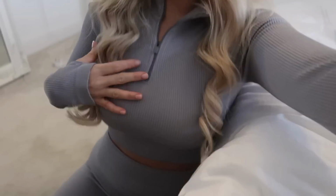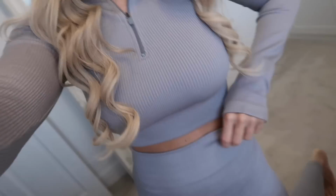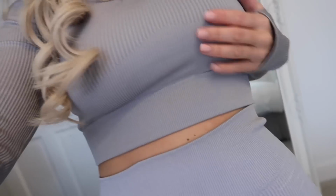Finally! Woohoo! Oh, by the way, guys, how cute is this little gym set? So I ordered 2 gym sets, matching top and ribbed bottoms, from Glamify Fashion. Never ordered from there before. Also got a coat, which was gorgeous too. And yeah, they're just absolutely adorable. You get 2 for £40, that's like £20 each, which is really good, because sometimes literally just the leggings could be £20. So I was so pleased with it, and they fit beautifully, and they're a gorgeous ribbed material. I really love them.